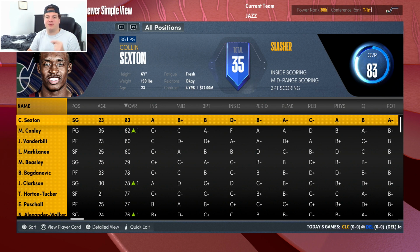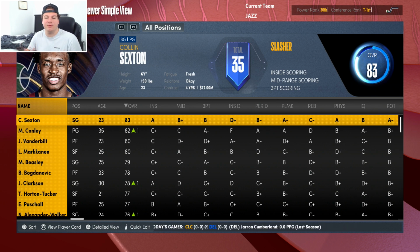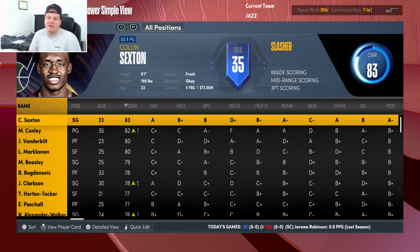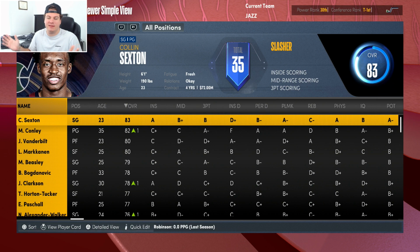We are going to make a couple trades right now. If I can't find trades, what I'm going to do is just buy these guys out, and the way of doing that in 2K is basically just releasing them. It's really the only option I have. I'm just trying to have a realistic roster for this Jazz team going into the first year, because there's no way those three guys are going to be on it. And if they are, they'll definitely be traded by the deadline. So let's find some possible trades.